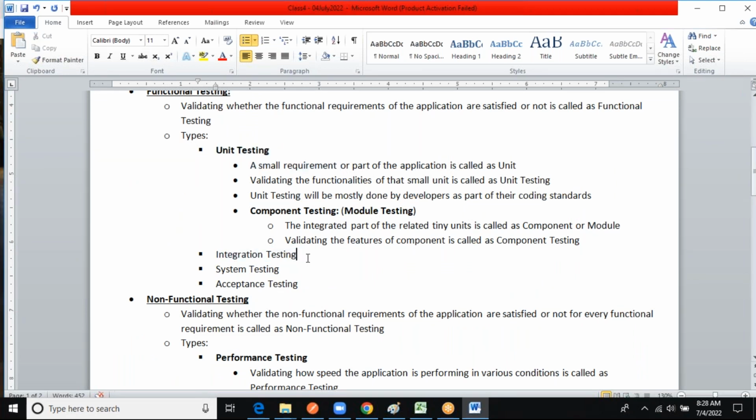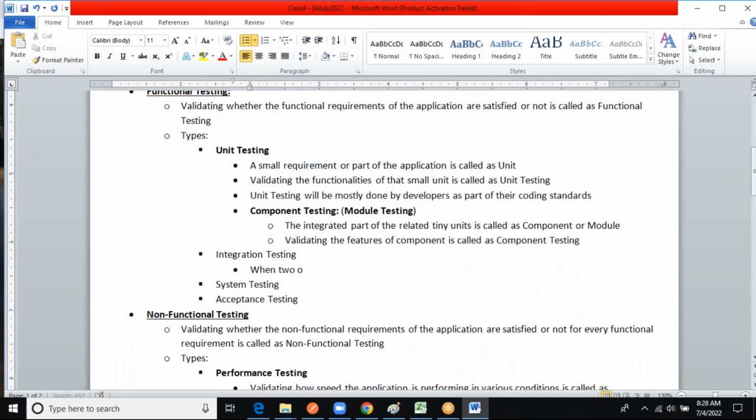When I say integration, as I just mentioned, it is when two or more units, which can be big modules or small units, are integrated together. Integrated does not mean taking two small pieces of a box and adding them. It's code. When two developers' code, two different requirements' related code, is merged, that is integration.